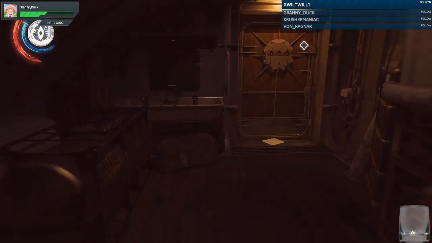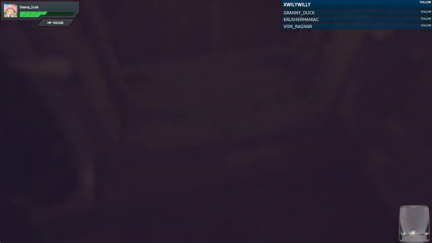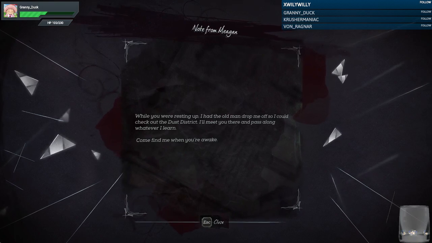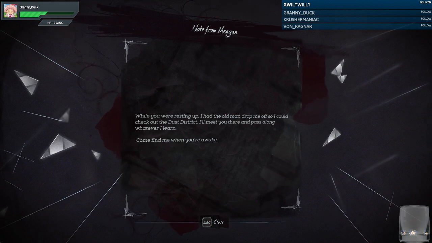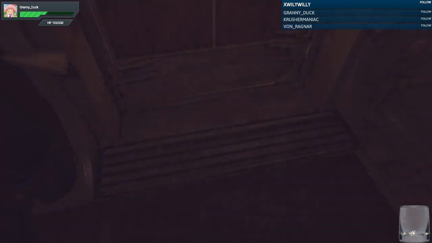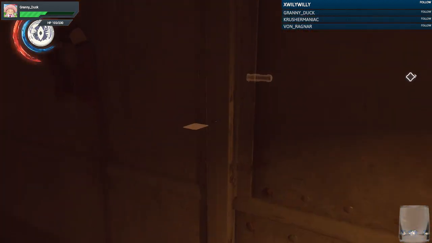Note from Megan. While you were resting up, I had the old man drop me off so I could check out the Dust District. I'll meet you there and pass along whatever I learn. Come find me when you're awake.